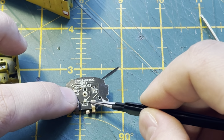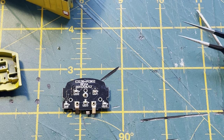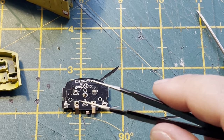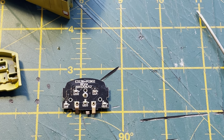And luckily there is a positive sign on each side of the solder points. So you just need to get your new LEDs, test which way is positive and negative, and then make sure that you put your LEDs in the right way round. Once that's done, put it back together and away you go.